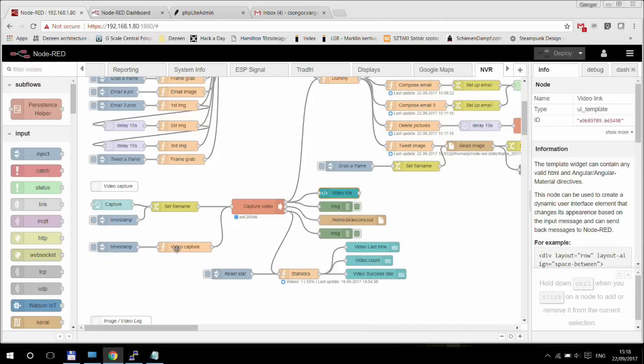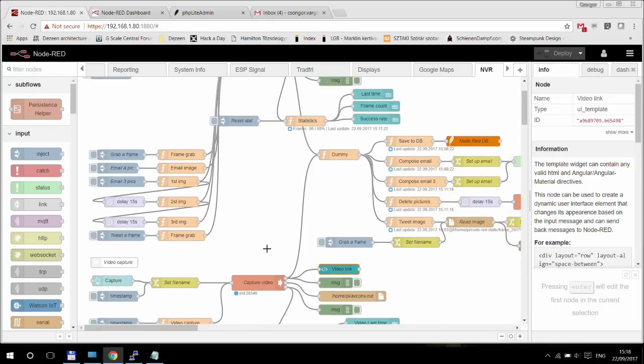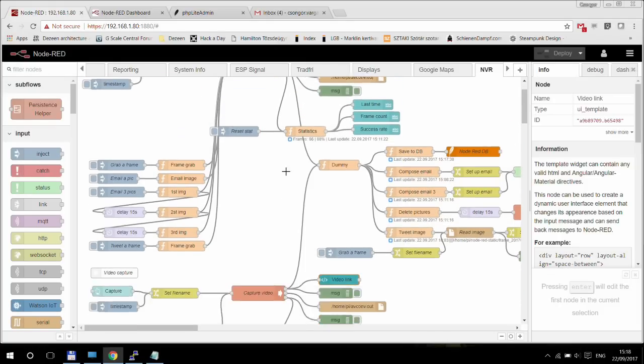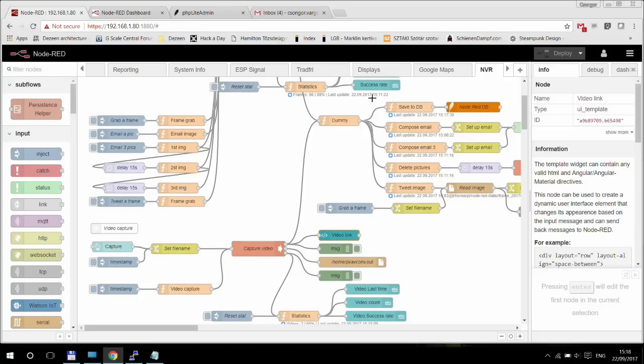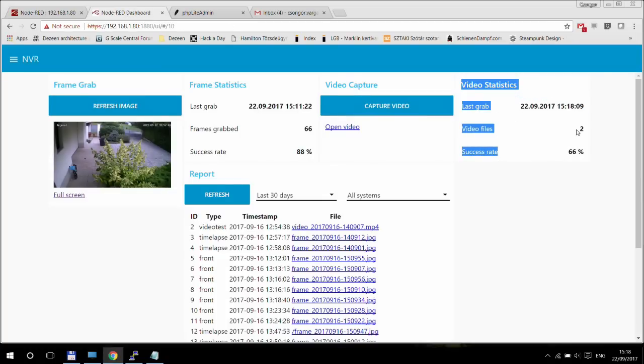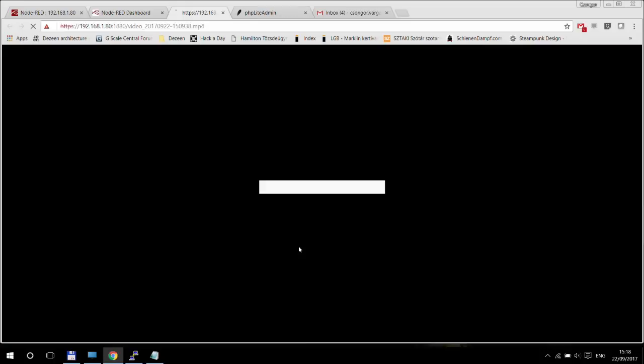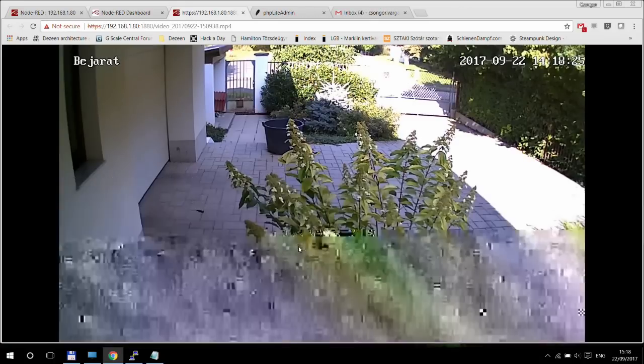And I clicked on this one, which is going to store this in a database, and it does it because the output from both the video capture and the frame capture goes to this dummy one, and then all these happen at the same time. So all the functionality that you get for images, you can get for videos as well. So it's completed, and we have 2 videos. And if I refresh, I should have the MP4, and we can see the video.